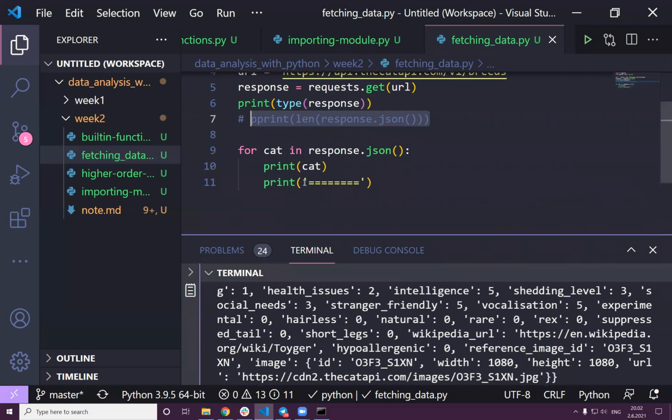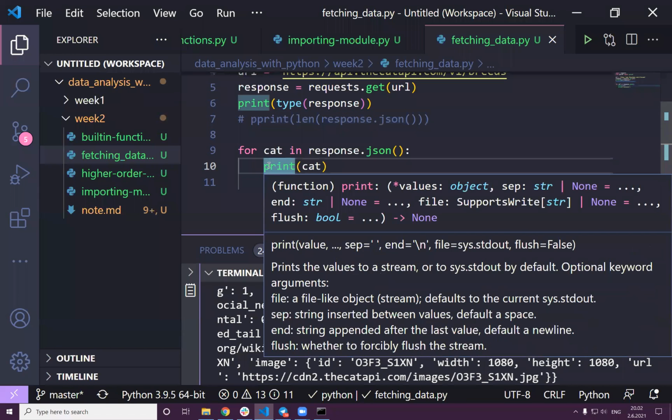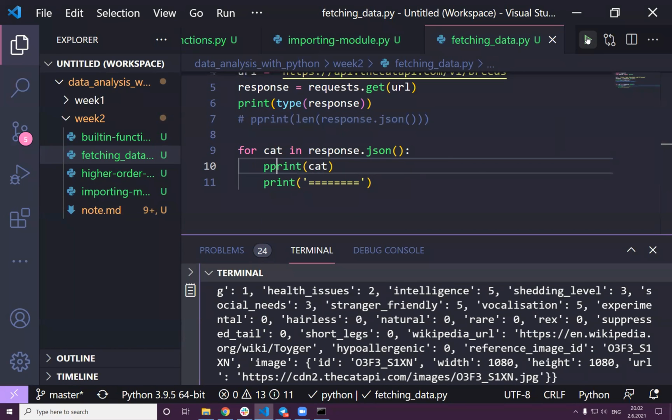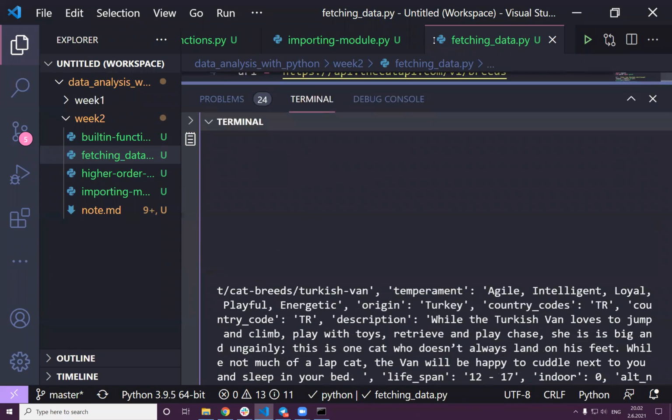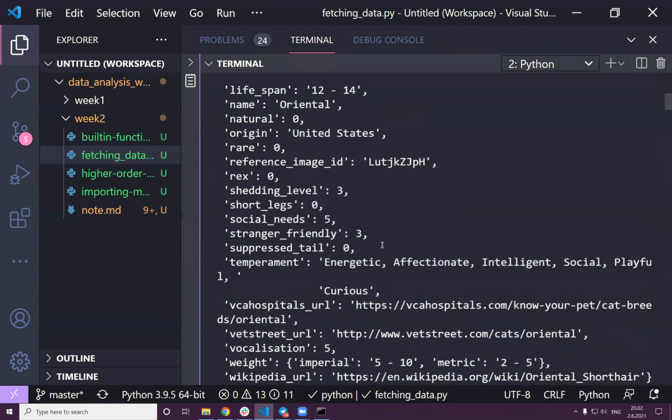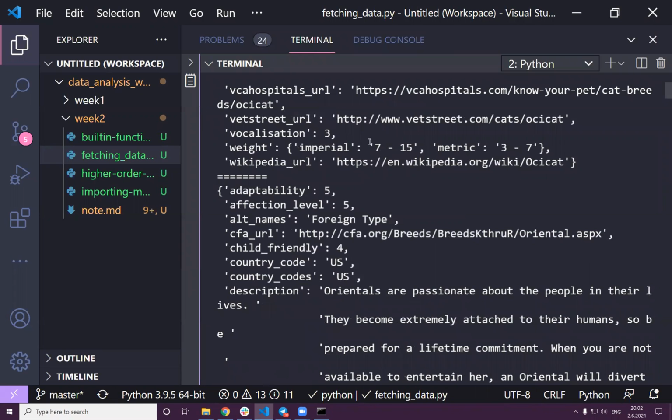But still, because I forgot to use the pretty print, I have to use the pretty print. Yeah, this looks somehow better.